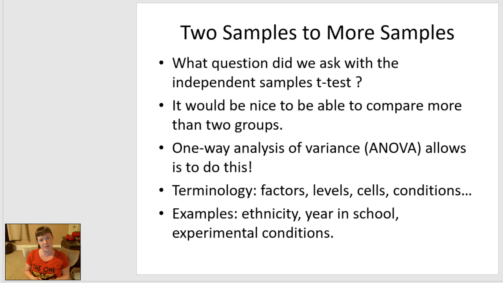Now, sometimes in ANOVA, things get complicated, where you actually have more than 1 categorical variable. That is called a factorial ANOVA. We're not going to do those as a part of our class, but you should know that you can do them. And then every single unique group somebody is in is called a cell or a condition. I just want you to know that as a vocab word as you move on in ANOVA land.